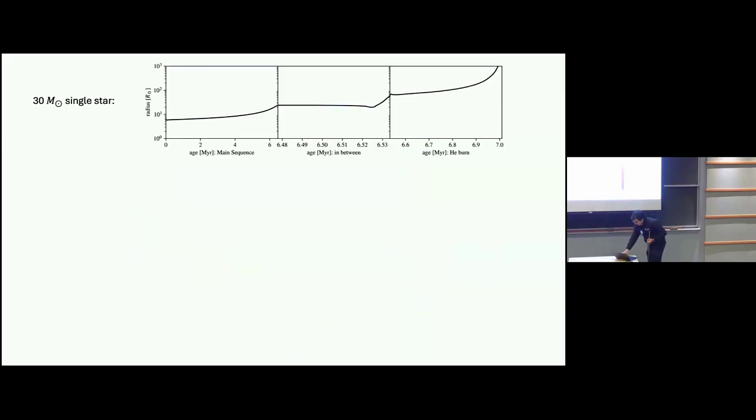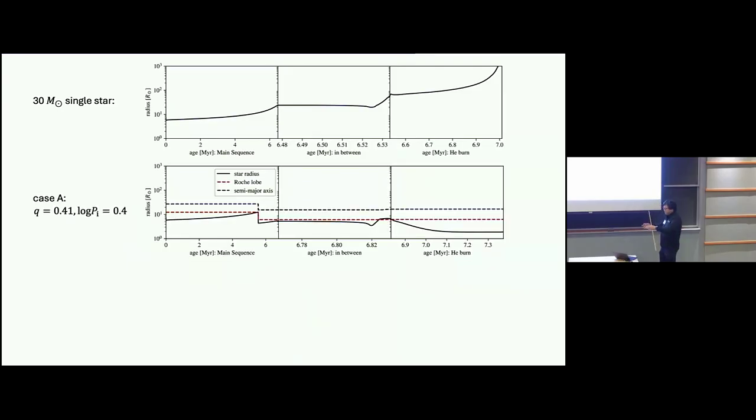So let's take a look. To understand this mass transfer physics, first we look at single star evolution. This is the radius versus time over its evolution from the start of the main sequence to the end of helium burning. There are 3 panels only because I'm zooming in on different stages, since they're not happening on the same time scale. This makes it clear to see. When you have a binary companion, you have a Roche lobe, right? And where your Roche lobe is controls when you start to trigger mass transfer.